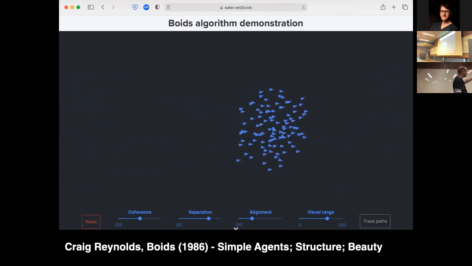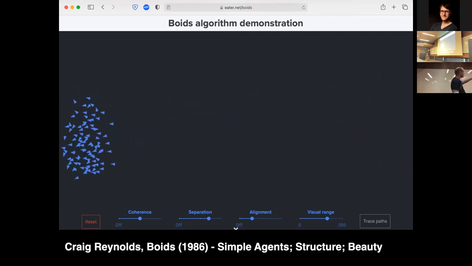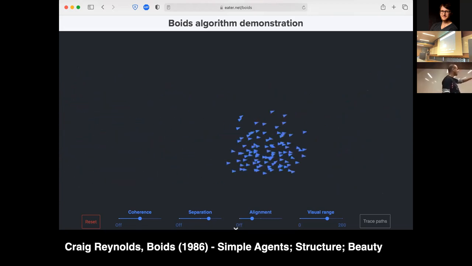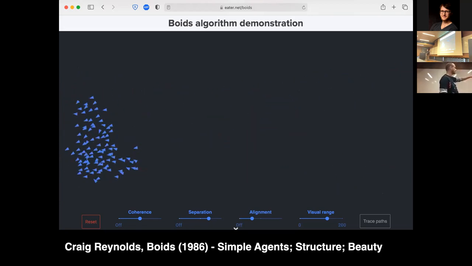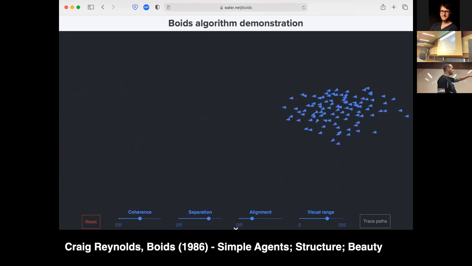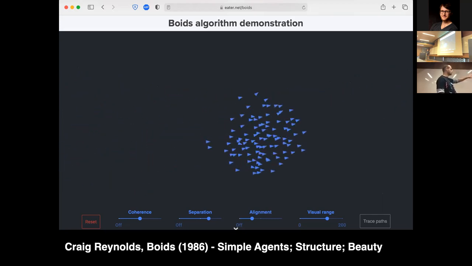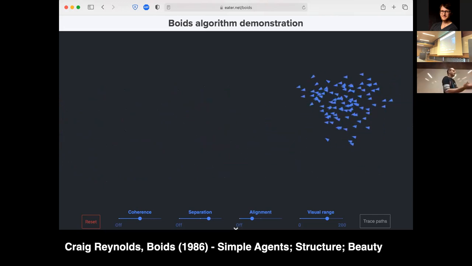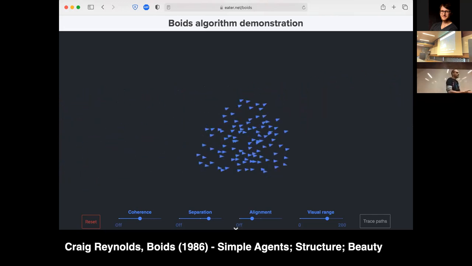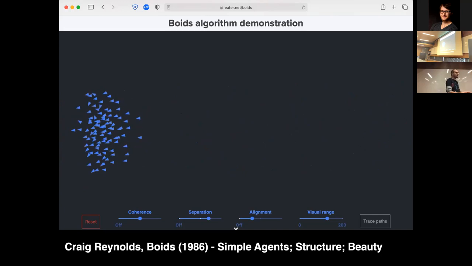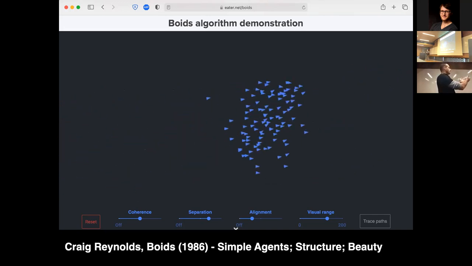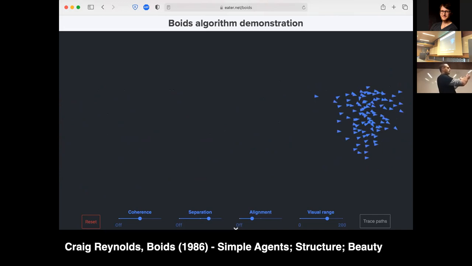Another nice property here is just that it's pleasing to look at, right? There's a certain sort of aesthetic beauty about this. There's this kind of beautifully patterned visual thing going on. And of course, this kind of pleasingness is also desirable in the context of music. And it's kind of interesting to think about how you would make a sound that's pleasing in the same way that this is pleasing to look at.